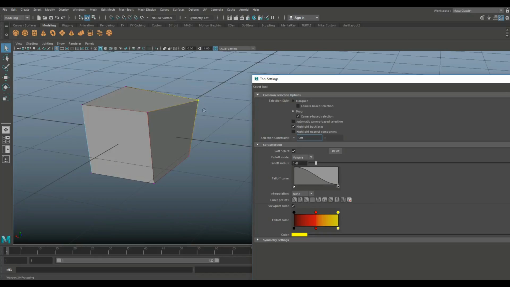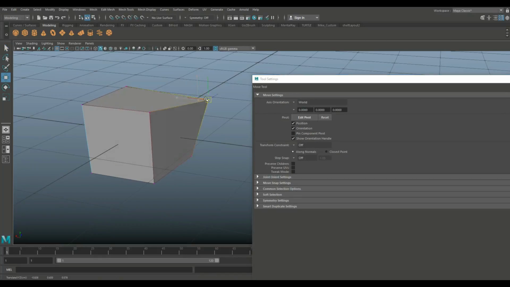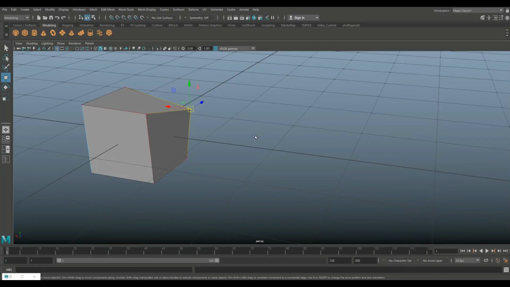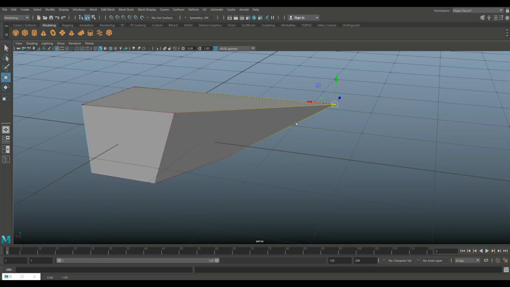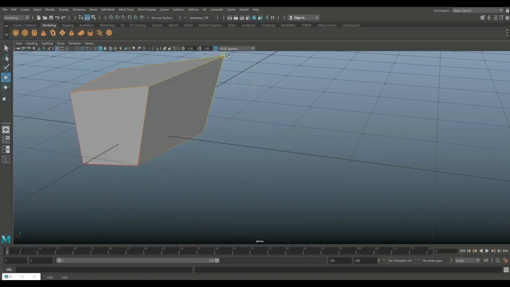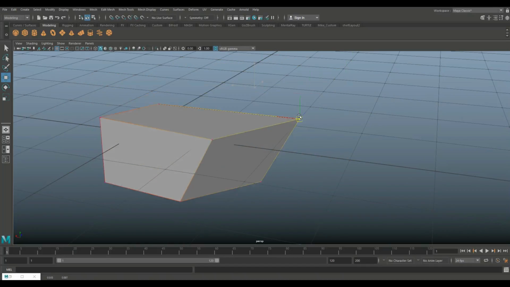Now, if I hit W to move this, right? And I can't do that at the same time because now I'm in the move tool. Anyway, it doesn't matter. So what happens here is once I move this around, because I have soft select turned on, it manipulates the entire cube, right? So if I hit B to turn that off, it will only be that one vertex. If I hit B to turn that on, and even hold down B and left click and drag to have a larger impacted area, you can see that that works, okay?